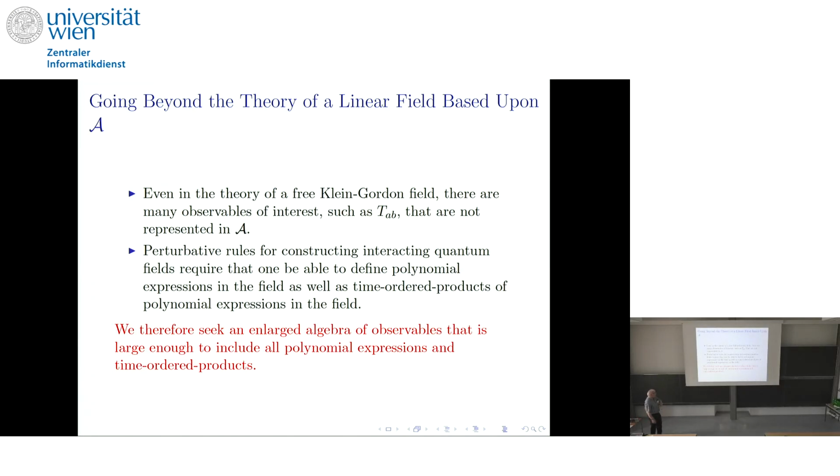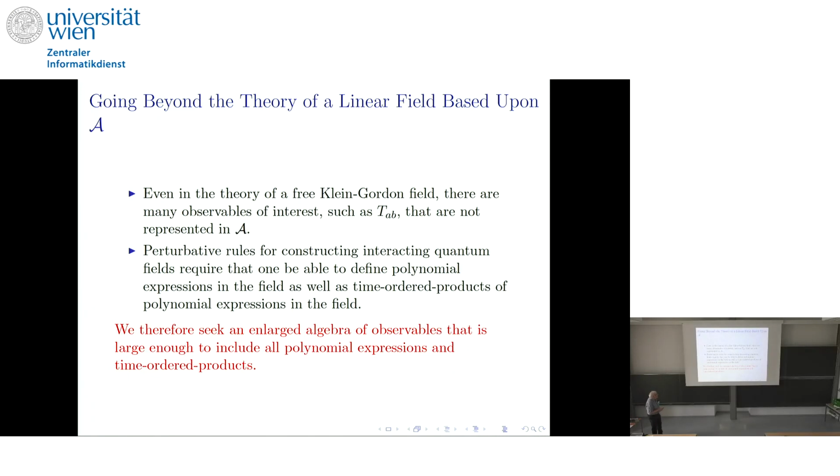So that completes the formulation of quantum field theory in curved space-time if you're only concerned with linear fields and you're only concerned with observables in this algebra A. But that doesn't complete the talk and doesn't complete the subject, because you've got a lot of observables, even in the free case, that are classically nonlinear in the fields, like the stress energy tensor, which is quadratic in the fields, and they're not represented in the algebra.